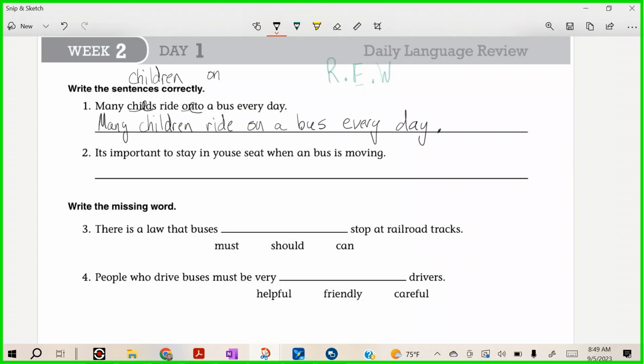You ready? It's important to stay and use seat. What do you want to fix? Use. So what should that be? Your. Y-O-U-R, right? How about it's important to stay in your seat, right?